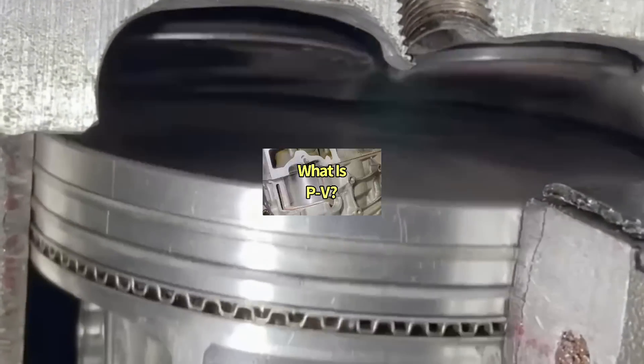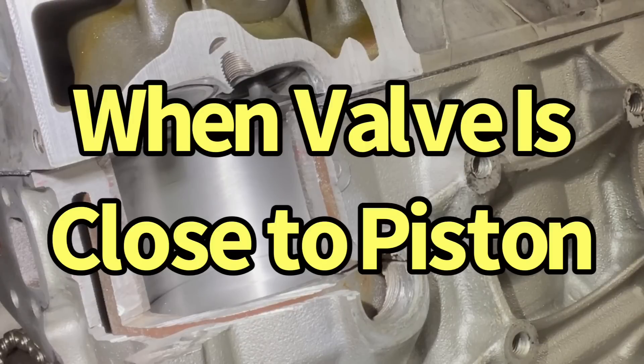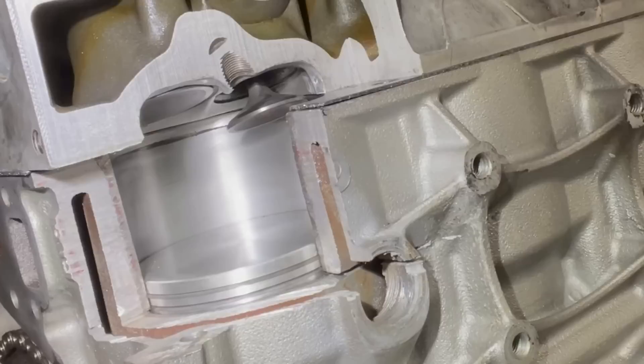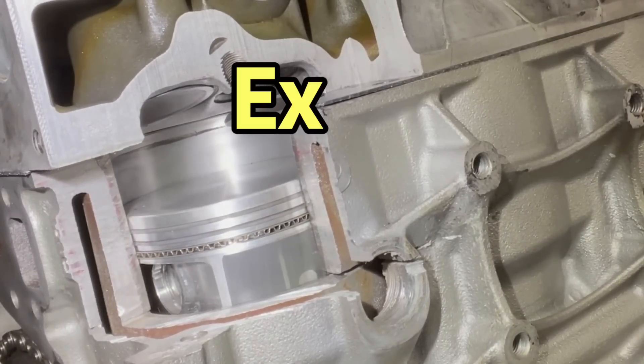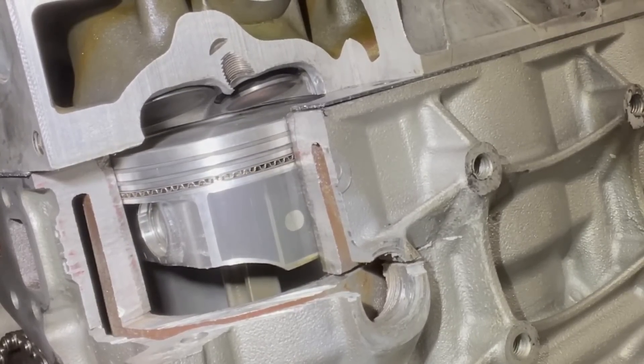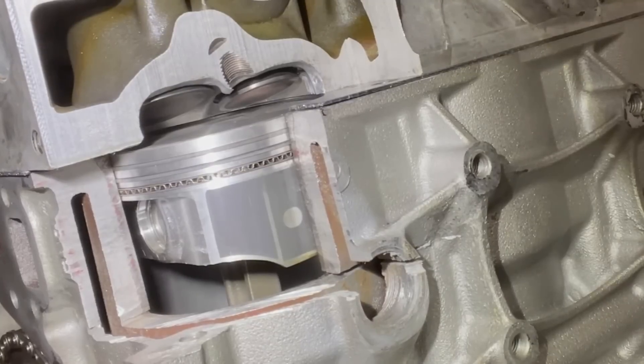The question is, what is piston-to-valve clearance? When we're measuring it, we're trying to measure the closest point — at which point is the valve the closest to the piston, and how much clearance do we actually have? This only happens really at one point. If we move the piston up, this is the exhaust valve — you can see the piston is following the exhaust valve up. It's getting closer as the valve is closing. We get to its closest point about right there, and we can see that's the piston-to-valve clearance we need to be concerned with.